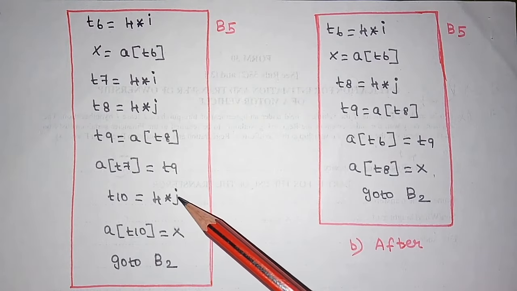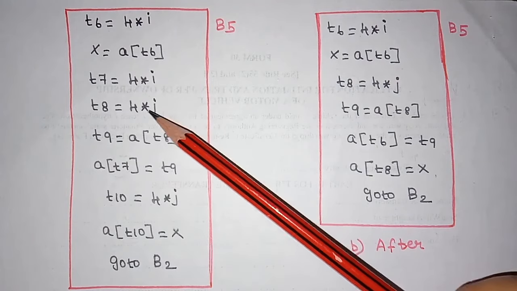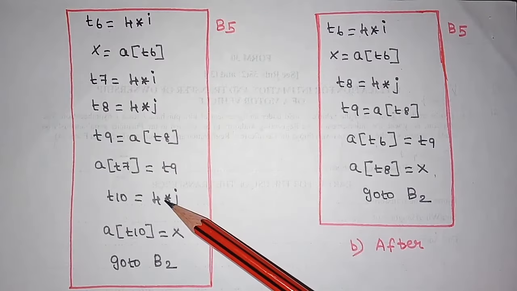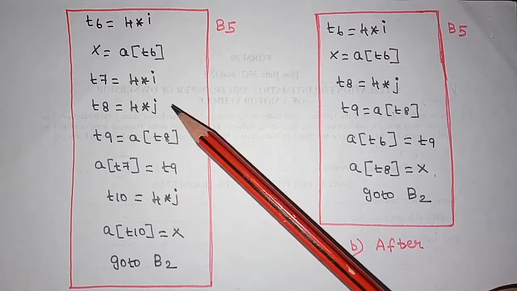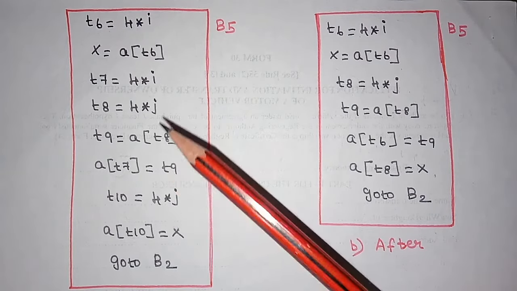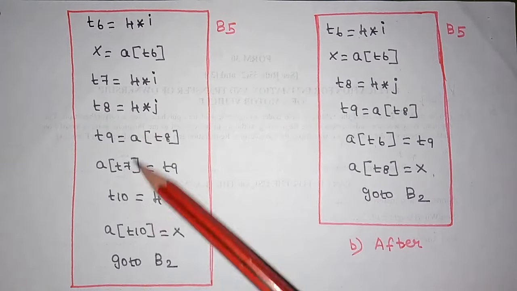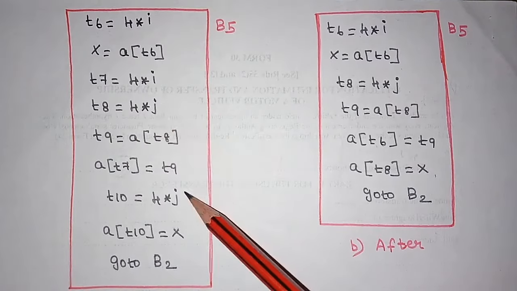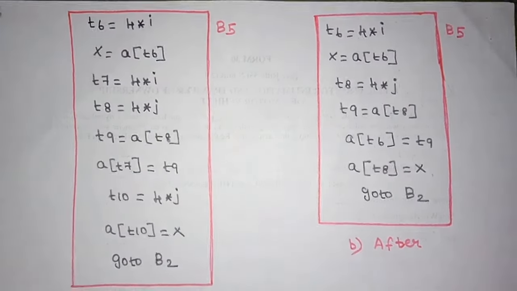Then coming to the next statement, if you see here, again there is a common sub expression in this statement, which is similar to this expression, which is 4 star j and 4 star j. Here also we are going to compute the value 4 star j, which is the same for this statement and this statement, but we are going to assign these two same values to different variables here. So here we can say that a redundancy is happening, right? So we can eliminate this redundancy.